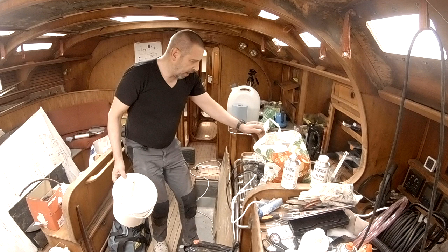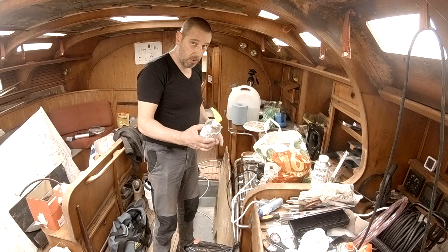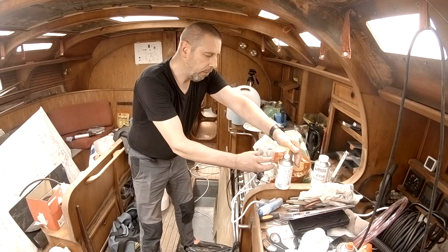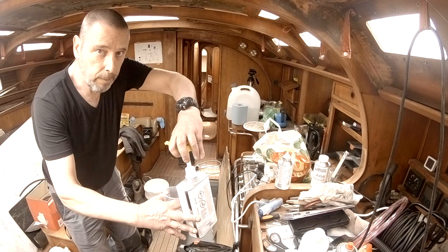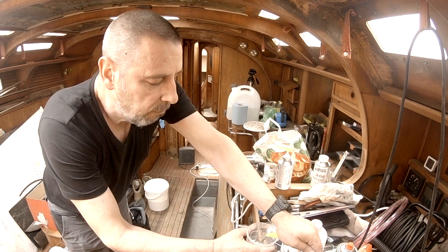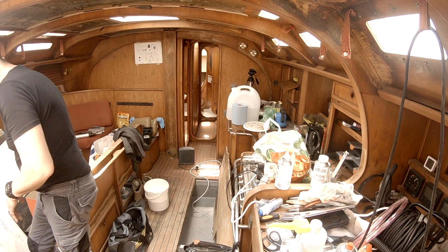So I got some cotton fiber here. I've got some glass bubbles here. I think I'm going to cook up a nice recipe. I'm gonna make smaller batches because I don't know how fast it cures. So let's see. Two pumps. Three of these. One, two, three. Gonna go five. Four, five. Gonna do the same. Two more here. One, two. Before I mix, I'm going to get me some gloves.